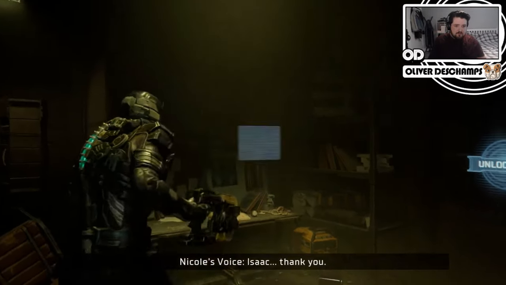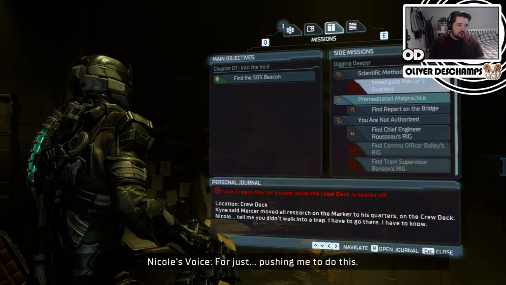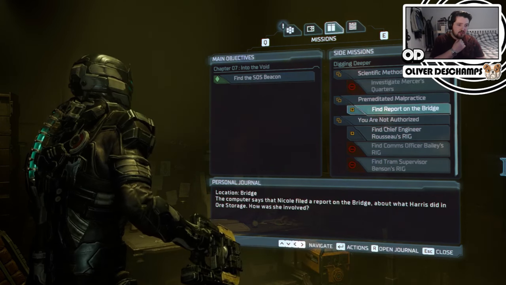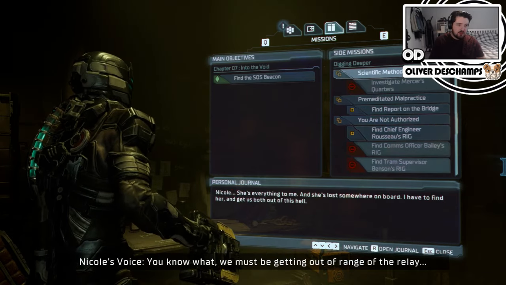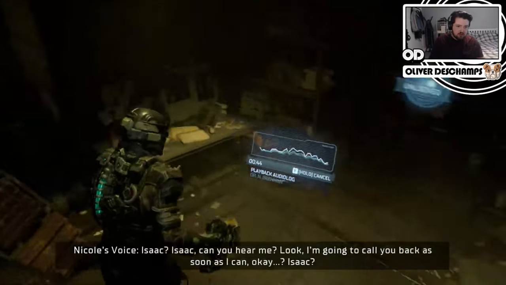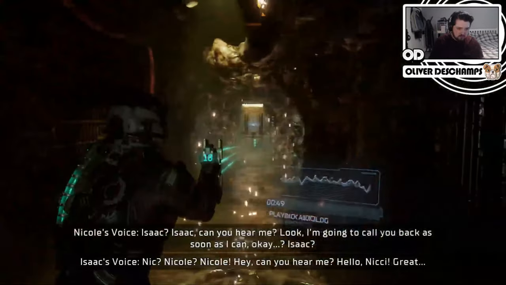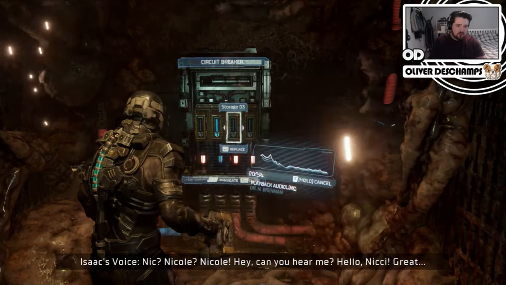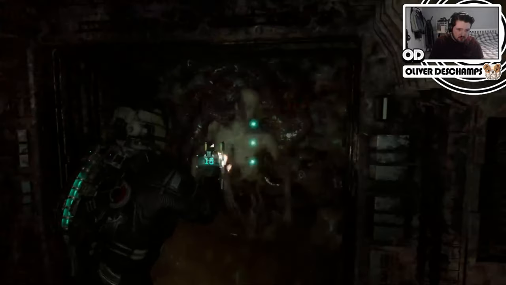Isaac, thank you. That's now made it so we've got to investigate someone else's, which is on the crew deck, which is sealed off. That's fine. This is on the bridge, which is fine. We can get that at some point. And then we only need a couple more things from there. Okay, cool. What's the fourth thing then? Storage. Where the fuck is storage 4? Okay, well, I'll find storage 4 when I turn it on, I guess.